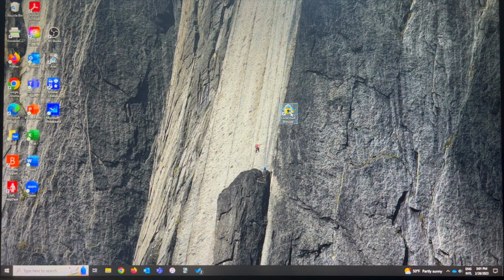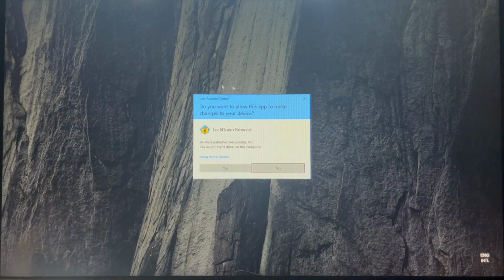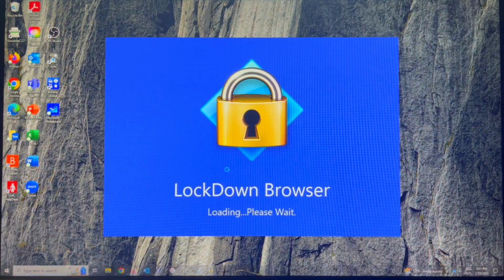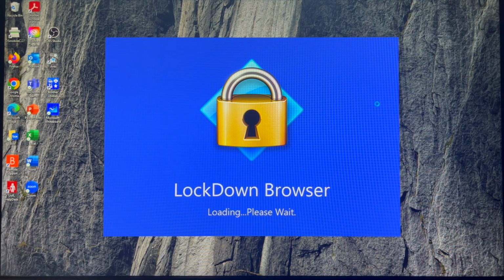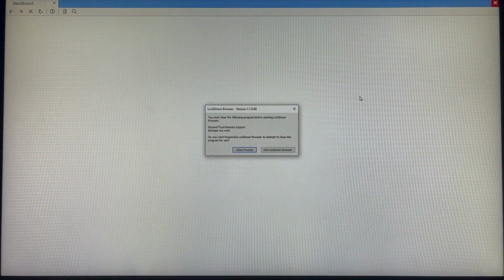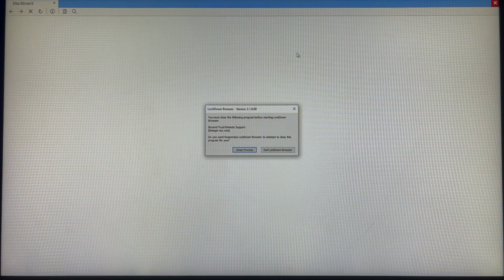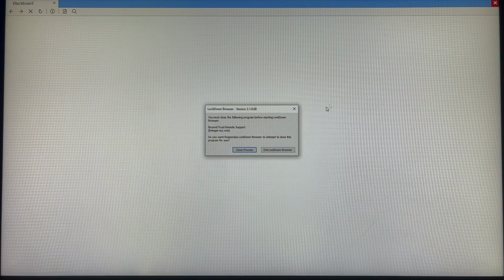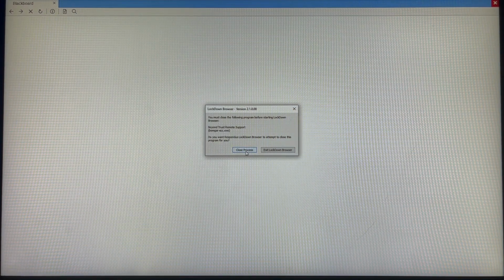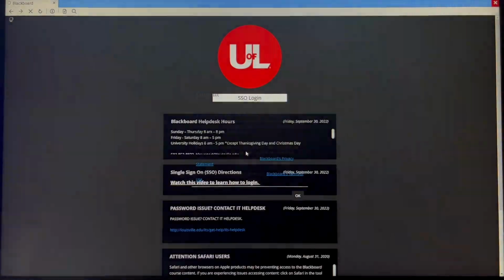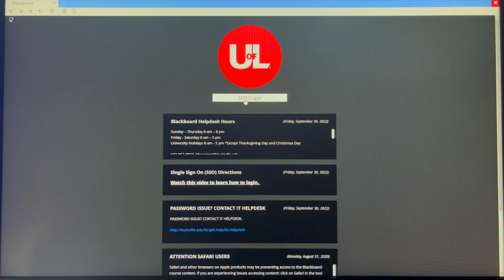So I'm going to start by just clicking on my Lockdown Browser, and you'll see it'll give you a little pop-up here, just making sure that you want to use this app. We'll hit yes. That'll bring this screen. Now, if you have any apps that are open running on your computer, Respondus will tell you what that app is. So in this case, we've got this Beyond Trust remote support app that's running in the background. So the Lockdown Browser is going to make sure that any background processes get closed down before you can continue with your exam. So it's important that we hit close process for anything that pops up. And then that'll bring you to the Blackboard login page.